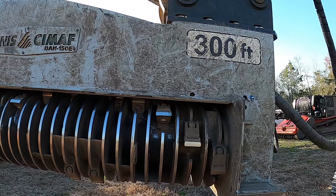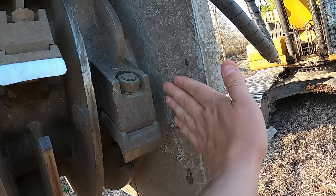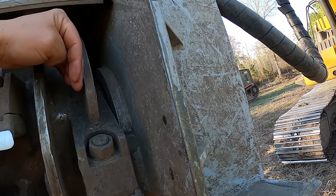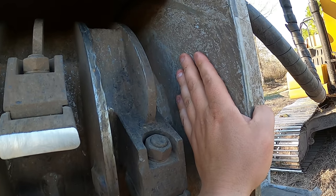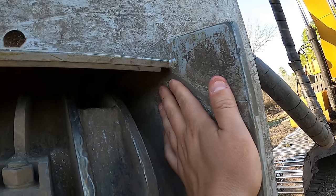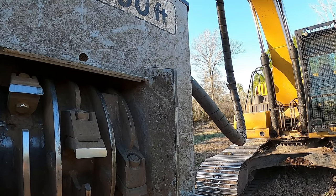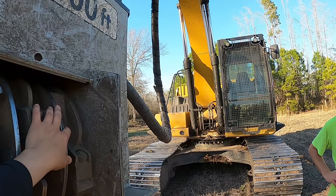This thing's a monster head, man. This thing was super impressive. One thing I like about this is, my Prenos, you don't have much space here between this tooth and the edge of the thing. On mine, the cutter tooth actually ends right here, and then there's a carbide on the edge, and there's a lot of space between the edge of that carbide and the inside of the housing. A lot of times stuff gets up in there and catches between the carbide and here, and you have to come in and pull it out because there's nothing there to grab it and force it back out. That's the one drawback I found with the design on my Prenos. And I noticed when he was mulching, he didn't have one time where something got in there and didn't get flushed back out.